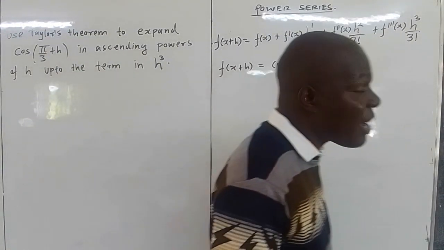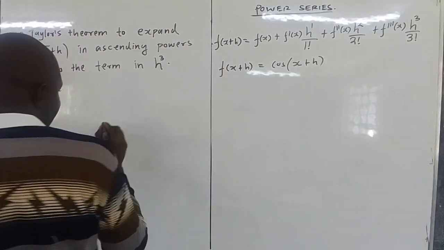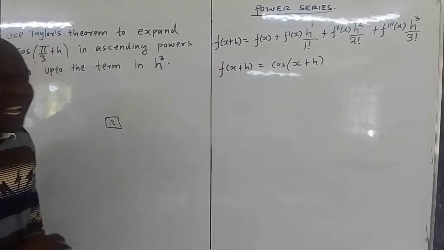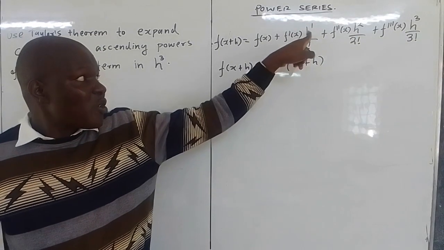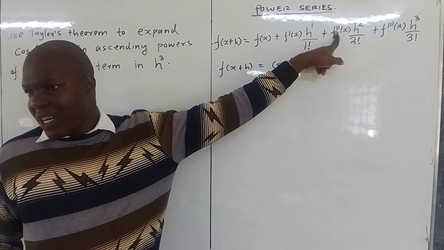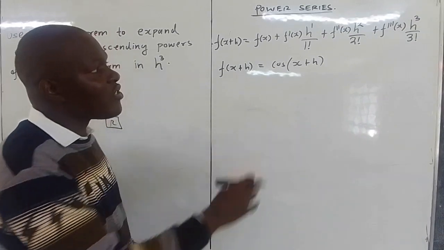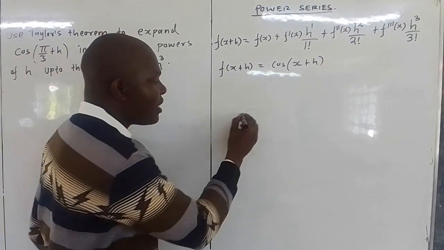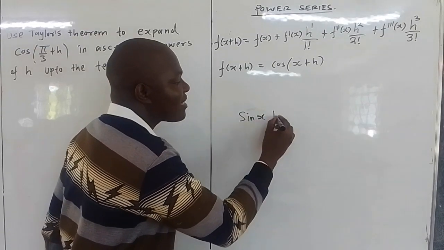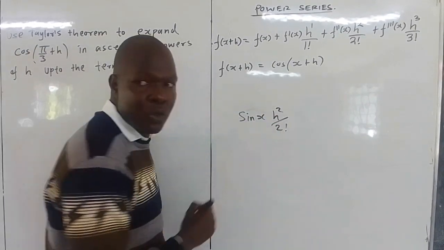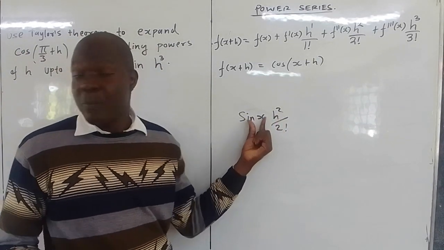And my friend, let me say something which is very critical here. When you are dealing with the power series, the calculator must be in R for pi radians. Why must the calculator be in R? The calculator should be in R because if this function is a trigonometric function, you cannot use degrees. If h is in pi radians, x must also be in pi radians.